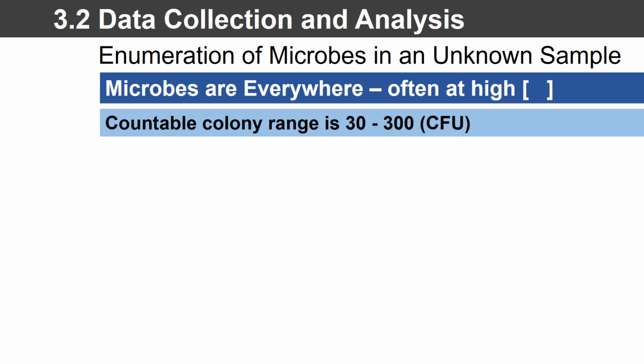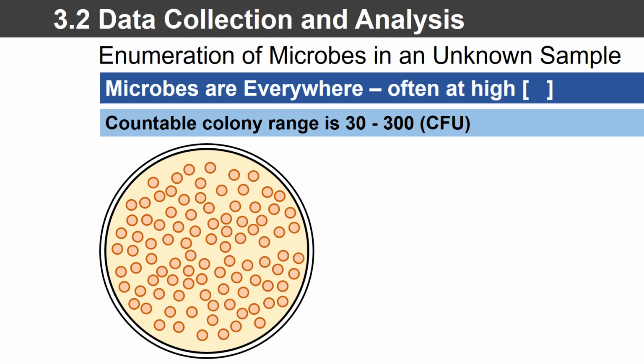Basically, how many colonies do you see on a plate of agar? Here's my little illustration to represent that. And if you want, you can feel free to do this with me. But I'm going to tell you right now, as a spoiler, there are 100 little colonies on that plate. So the colonies are represented by the little orange circles, and here they sit nice and pretty, all separated out beautifully on a yellowish solid agar plate.